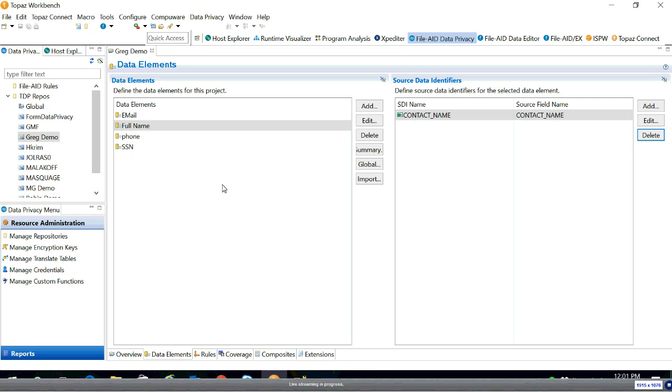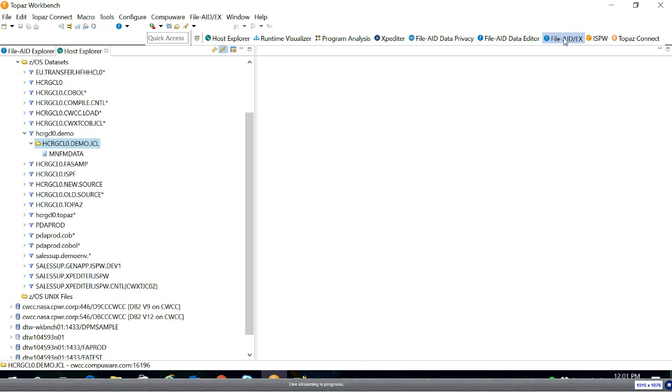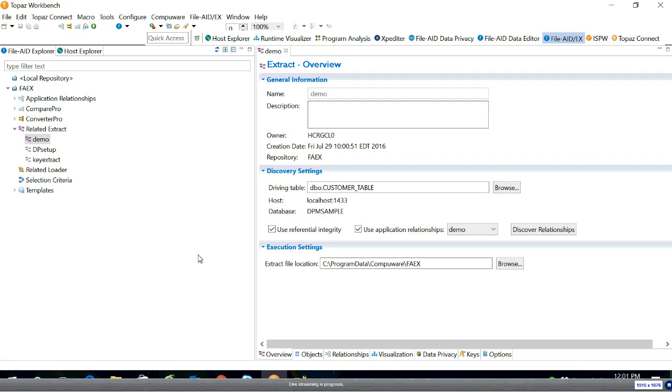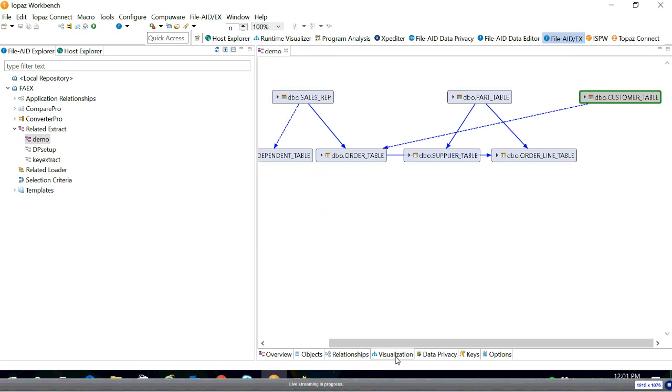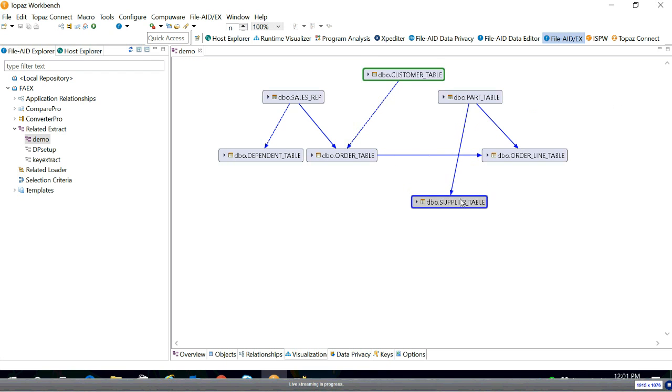I'm going to close that, and without leaving Topaz, I'm going to select the FileAid EX perspective, and I'm going to go to a related extract that I have built for a SQL Server database. I can quickly and easily see visualization of that related extract and what it does. I can move it around so it's a little more readable, and I can see the extract.